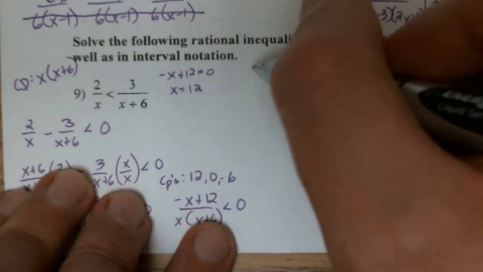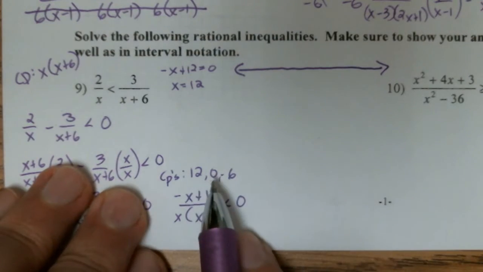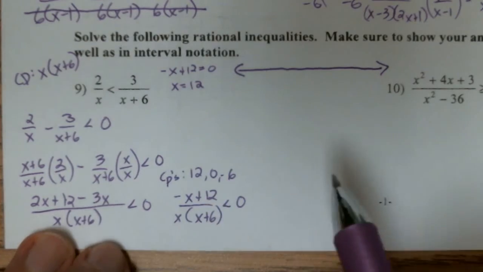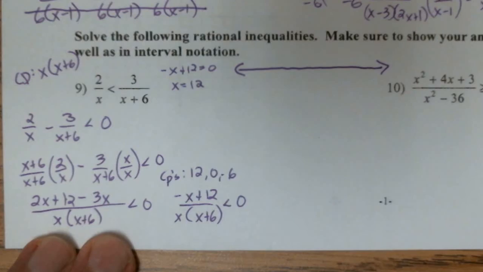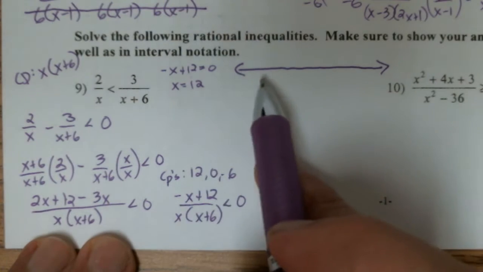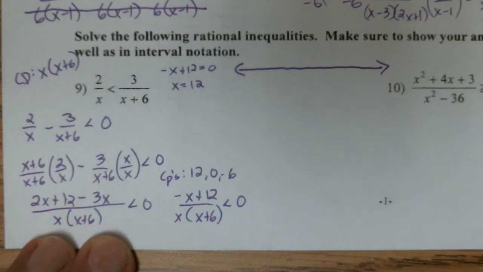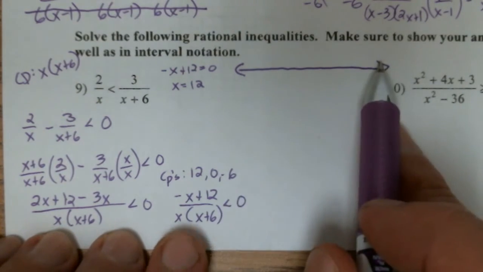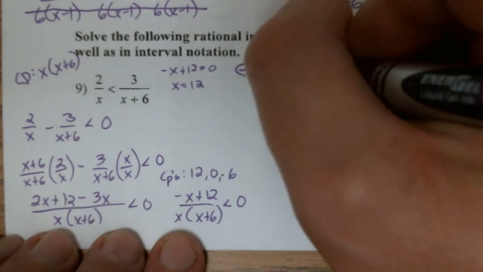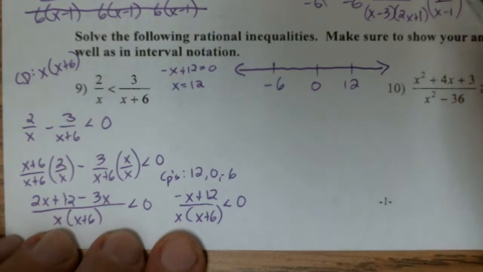Now it's time to go to our trusting number line and I'm going to plot each of my critical points. And guys, these inequalities are hard because, well, all of these are hard because if you make a mistake, it's just kind of a cascading effect. If you don't get any of this right, then of course you're not going to plot your CPs right. You're not going to be testing the right numbers, and you won't get the right interval notation. So make sure that you're not making mistakes with these critical points. Now I'm going to list these points in order from the smallest to the largest, starting with the -6. And then I have the 0, and then I have the 12. And it doesn't matter about the spacing.